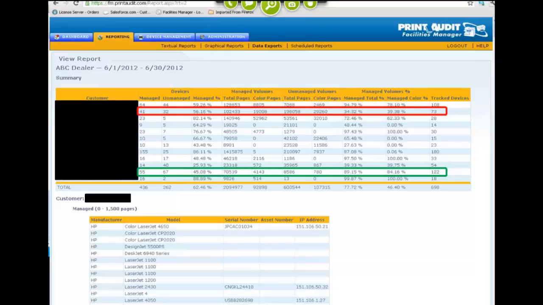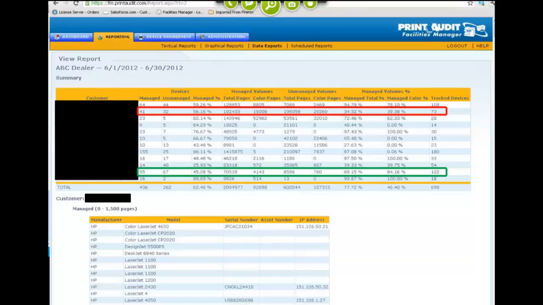So you can see here, this is the perfect scenario. They only manage 45% of the volumes, but as our boy James likes to say, you're eating your competitor's lunch in this space, because you're actually managing 89% of the volume. So 45% of the devices are yours, but you're taking away 89% of the volumes, and that's good news. But what can your salespeople do with this data? Where can they use it?